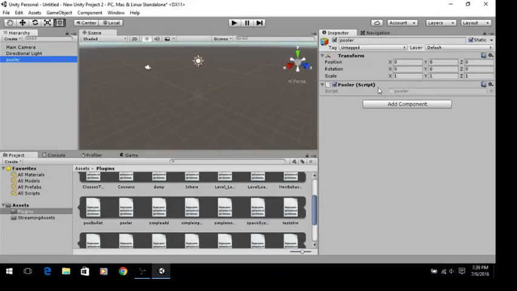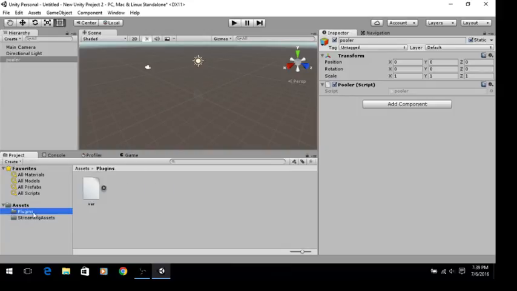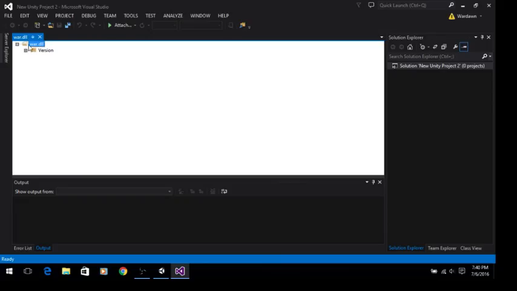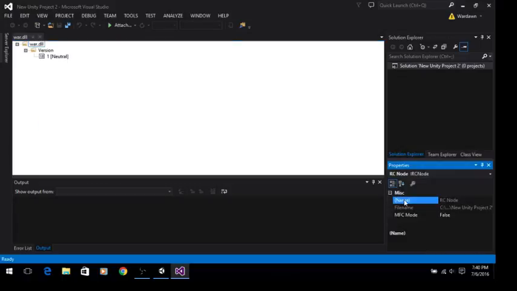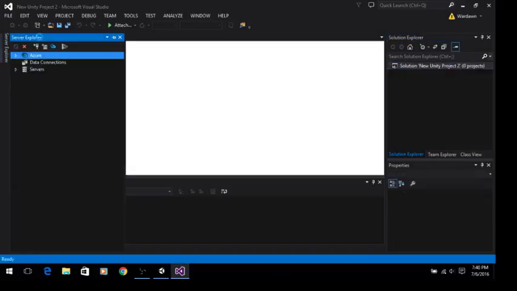So there's our pooling script. Okay, that's cool. Now, but we can't edit it. See, when we go into here and we go to edit script, we're going to open the solution and all that stuff, but we get this. We can't do anything with it. Add resource, add property, blah, blah, blah, and that's it. There's nothing. We basically have nothing that we can do with it. That's kind of weird, huh?